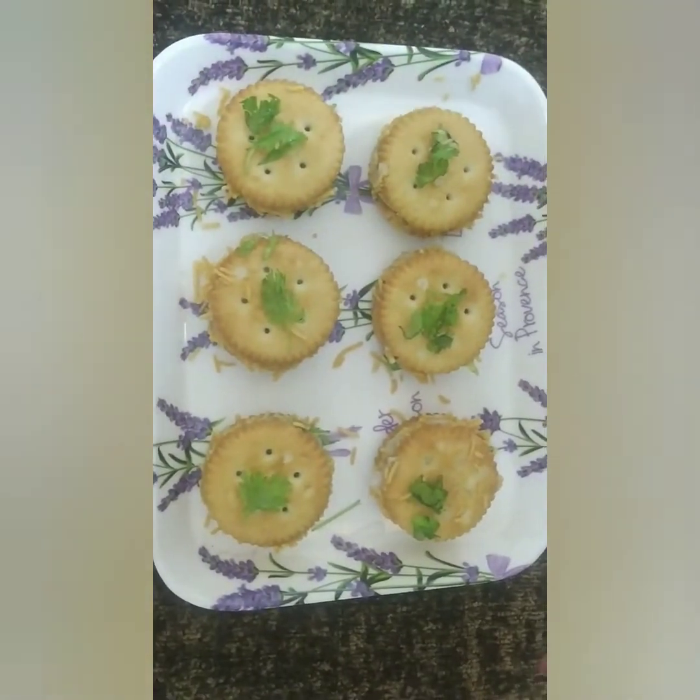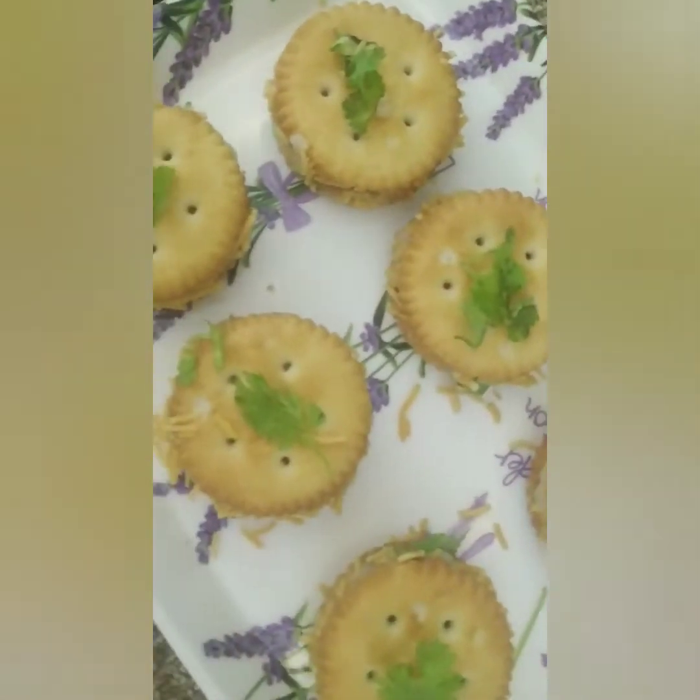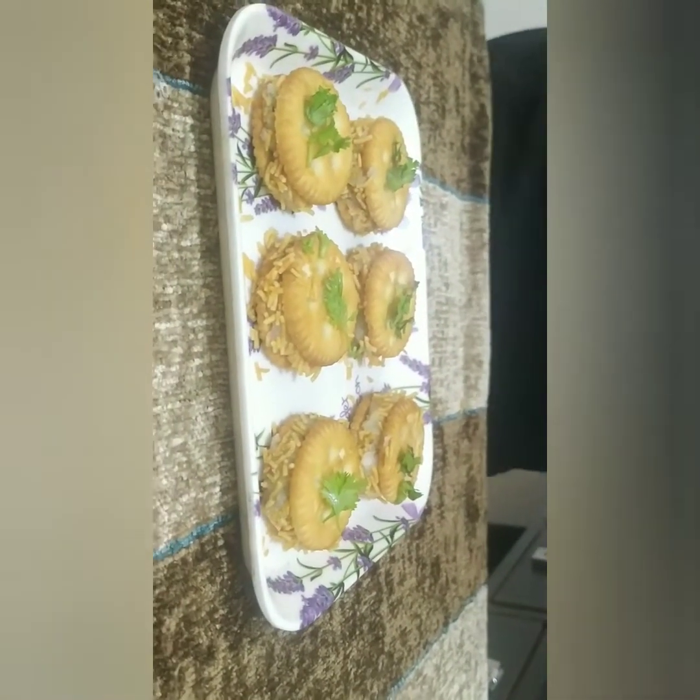So as you can see here, my Monaco shev puri is ready in only 5 minutes, and it's looking very, I can't tell you and express my feelings. It's looking very delicious, and my mouth is watering. So I will also add some shots of this shev puri.